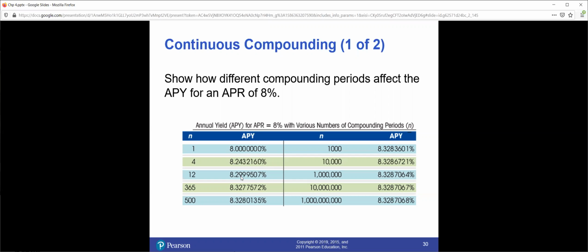Going from quarterly to monthly gives us a 0.05 percentage jump, which is a lot smaller, but if you're dealing with large amounts of money, still noticeable. Compounding every day gives us a 0.03 percentage jump. So we're shrinking the effective increase we're getting out of our compounding. So much so that we can compound every second if we really want to. But the benefit of compounding every second versus compounding every day is, unless you're dealing with stupidly big numbers, basically negligible.